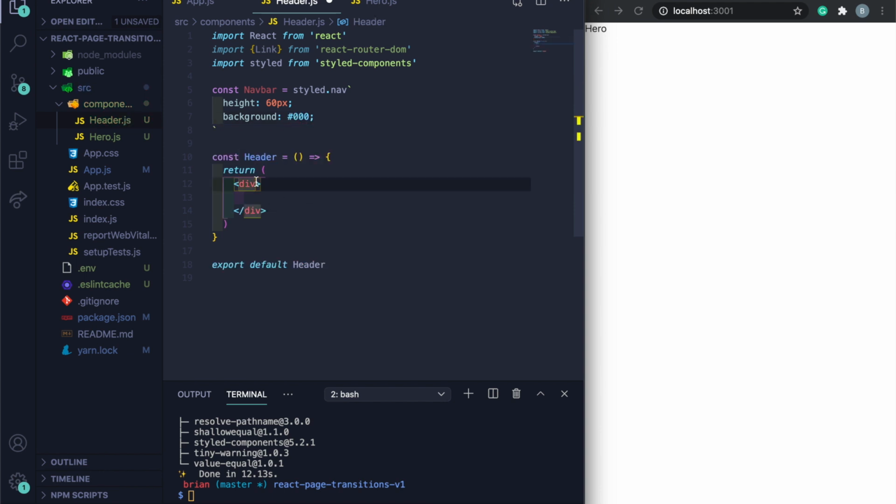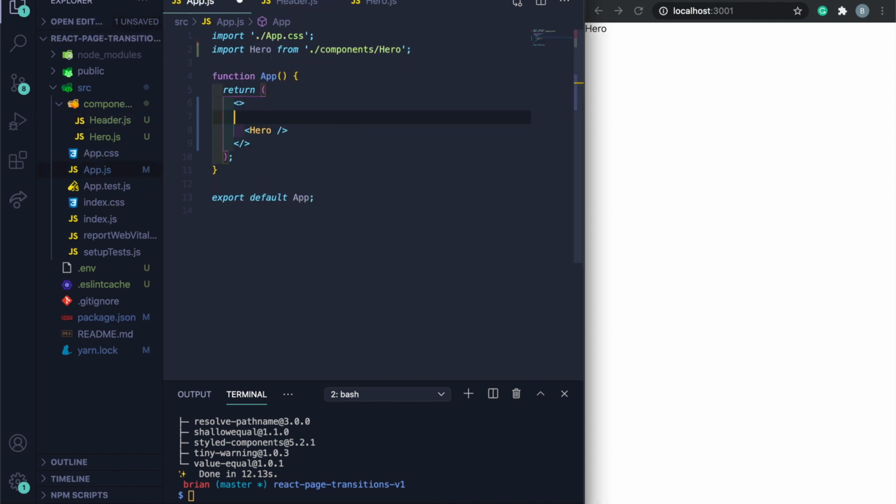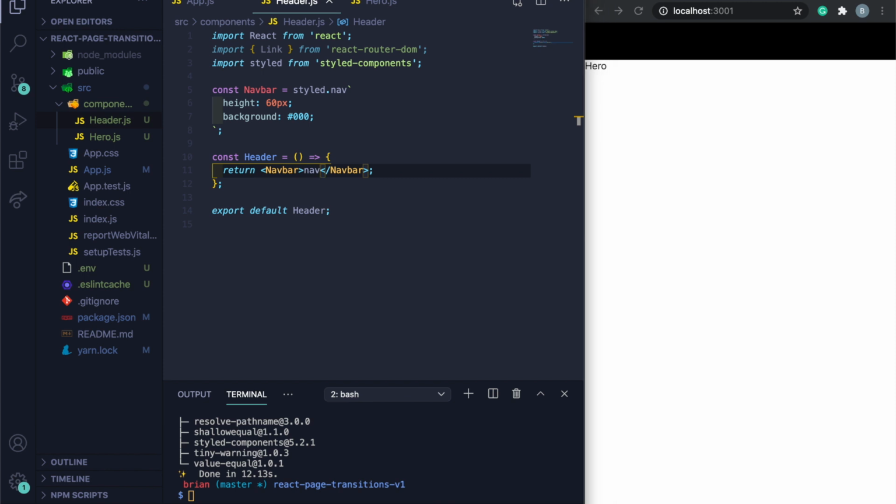And here, we can replace this div with the Navbar. And then I guess I can just erase this here too. And I'll just put like nav. And then what we need to do is we can actually add this into the hero section, but I'm actually going to create a page and have that in there. But just for this, since we're just starting, let me just add it to the app.js really quick, and we'll just erase this later. But just to make sure everything works, and let's, yeah, we got it here, perfect. So let's just start this up really quick.